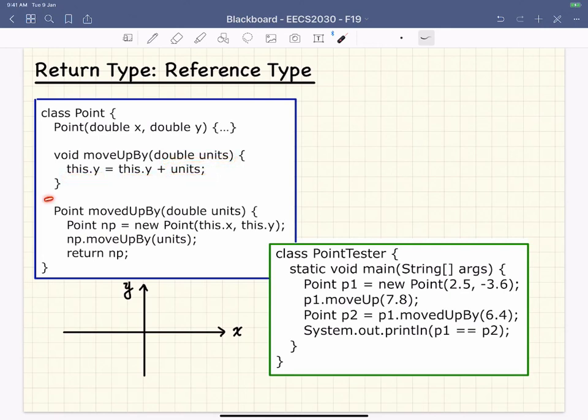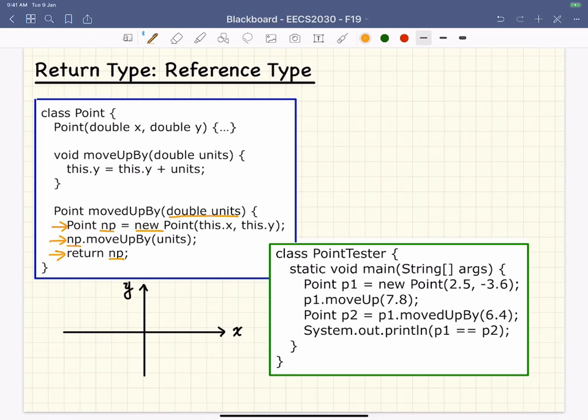And over here, first of all, is it an accessor or a mutator? Accessor, right? How do you tell? First of all, this is not void, so it must be an accessor. And also, you have return. Let's try to see what it is trying to do, and then we'll trace it a little to get our idea. So that method is going to take, let's go line by line, some double as input, and then inside the method we are simply trying to create a new point, another point, rather than the current point. Then we change something for the new point, and return the new point. That's very informally speaking, without tracing.